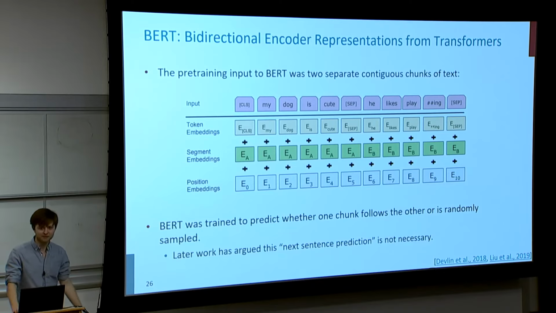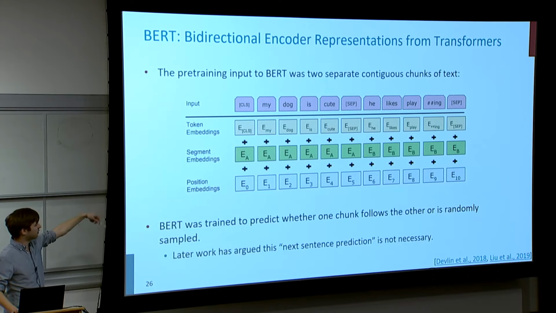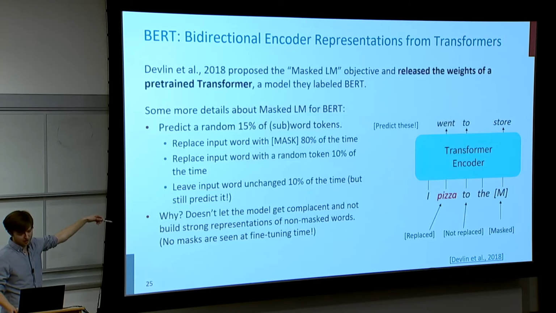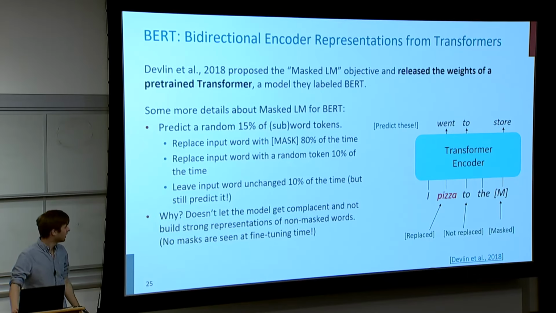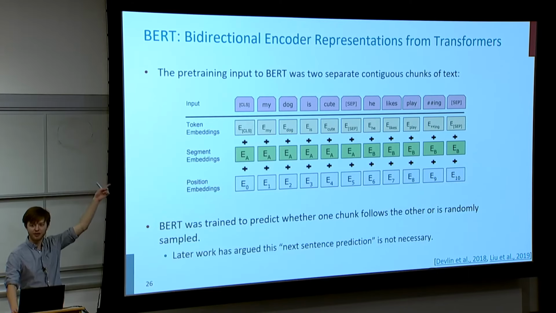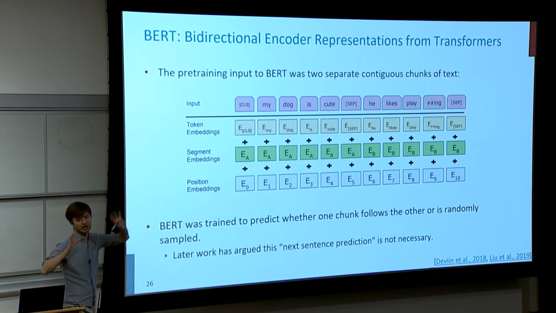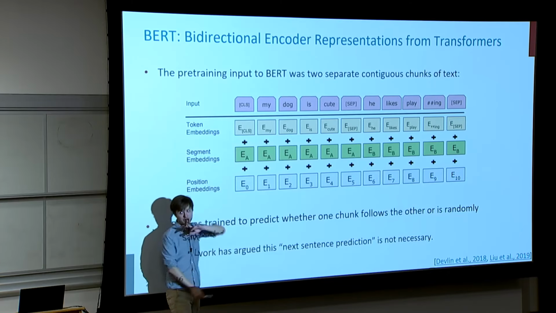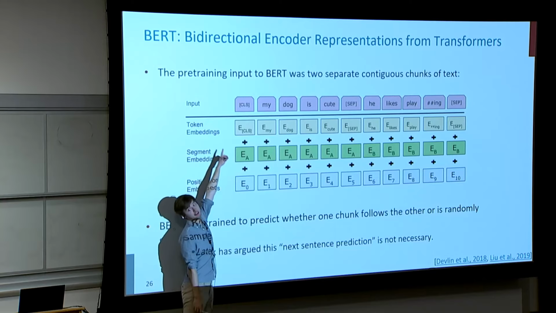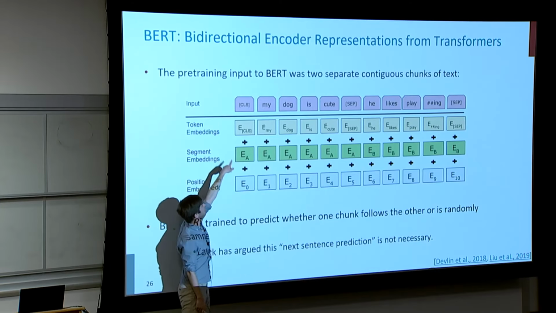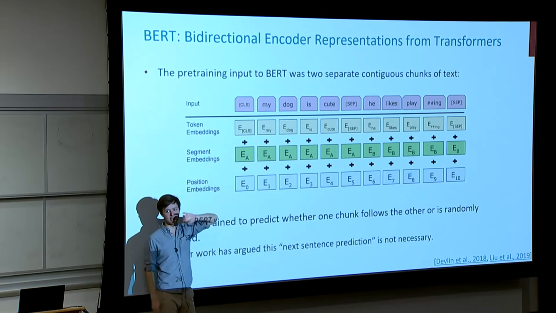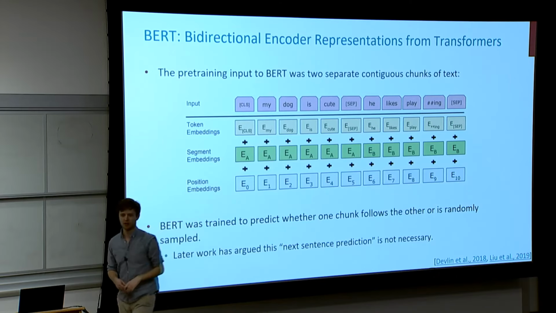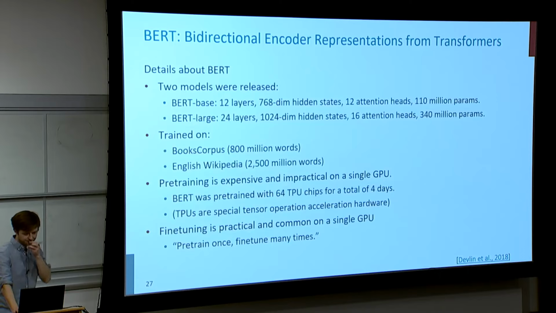So BERT wasn't doing masking, or was it also doing? It was doing both. BERT was doing both this next sentence prediction training as well as this masking training all at the same time. And so you had to have a separate predictor head on top of BERT, a separate classification thing. One detail there is that there's this special word at the beginning of BERT in every sequence that's CLS. And you can define a predictor on top of that fake word embedding that was going to say, is the next sentence real or fake or not? Okay, I'm going to move on.